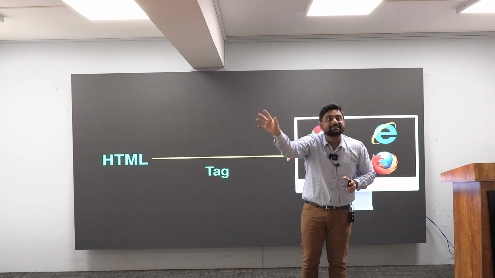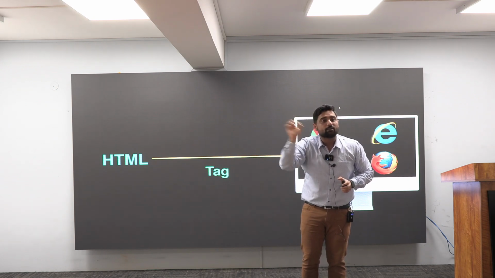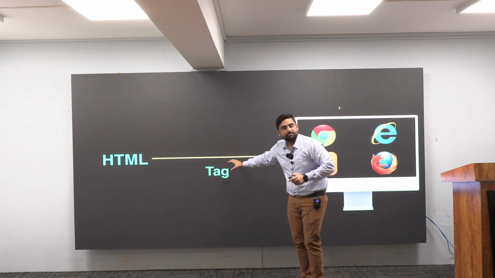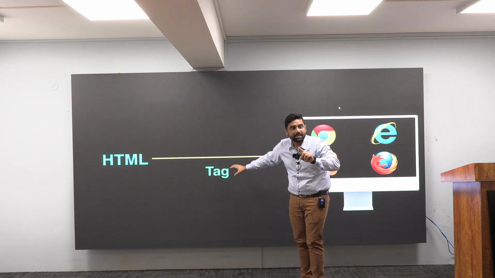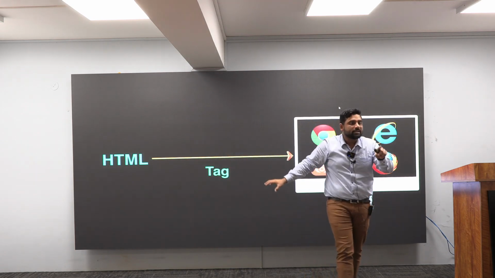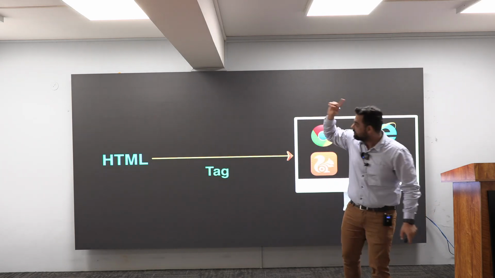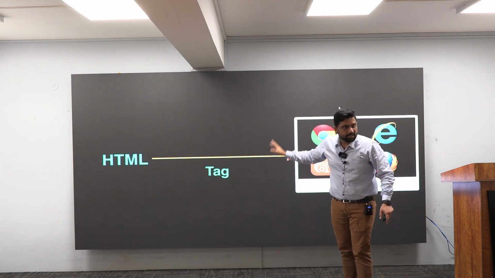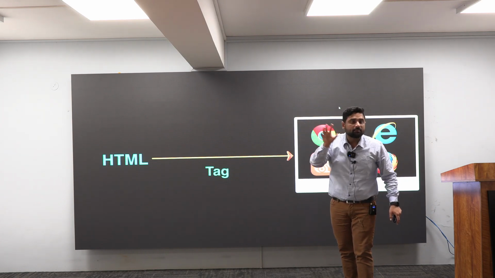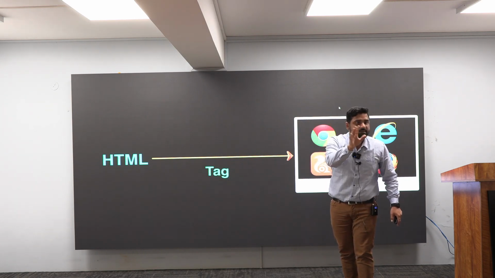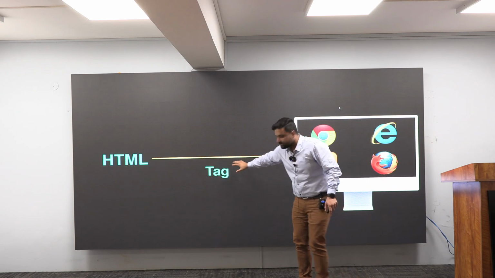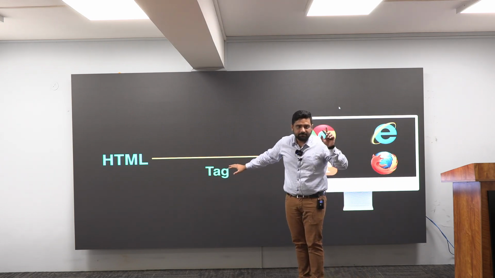And for that standard and proper format, you have to use this particular tag. So whenever you want to display any content in a proper format, that time you have to use a tag. Am I clear, my friend? So in proper format, we should display the content with the help of a tag. Am I clear to everyone?